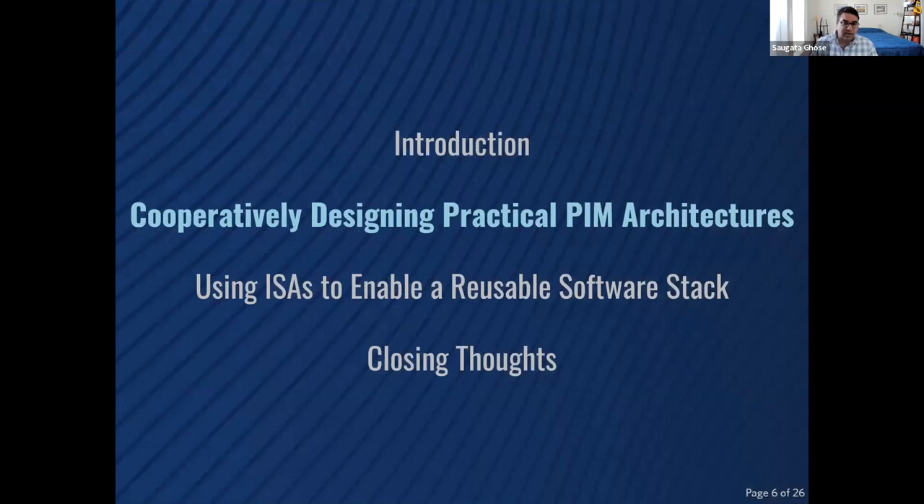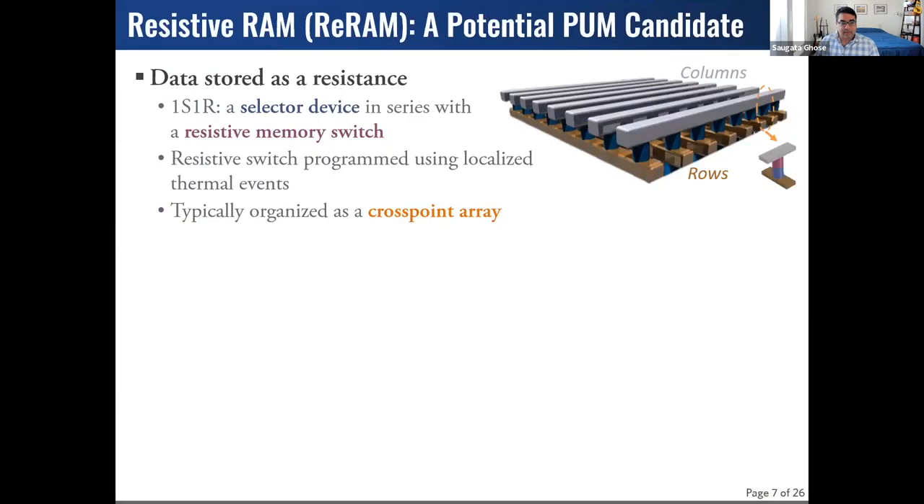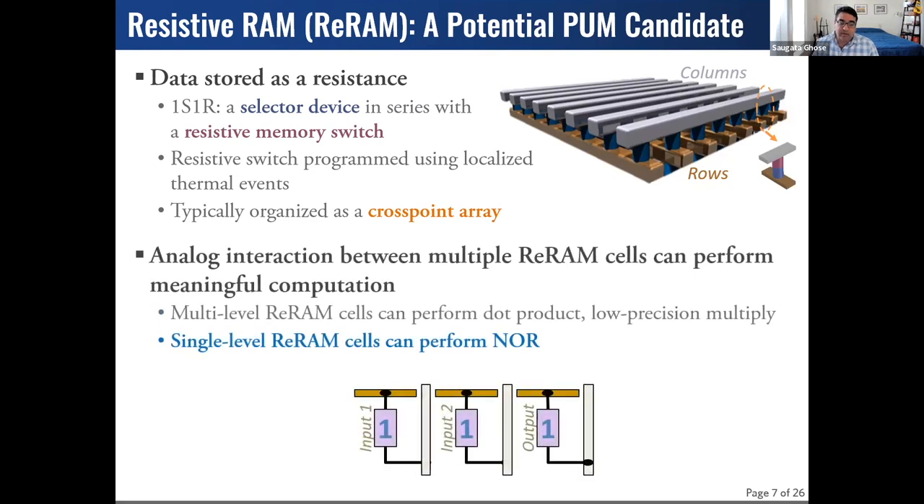On the hardware side, I want to look at the devices we studied: resistive RAM, RERAM. RERAM is interesting because you can build a device where you can read and write data without the need of a transistor. We have a column line attached to one end and a row line to the other. When you turn both on simultaneously, you can read the device and get the data value out. You can put a RERAM cell at every intersection of row and column lines — that's what we call a crosspoint.